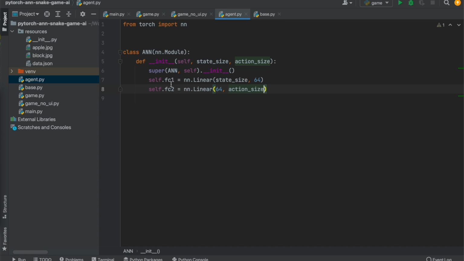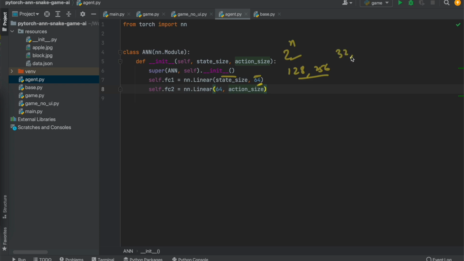Let's understand this. We have two fully connected layers. The first takes an input of size state size and outputs 64, which is the number of neurons in the hidden layer. I'm going with 64 neurons in the hidden layer. You can try 128, 256. General practice is to choose the number of neurons in the hidden layer as 2 to the power n, but again, there is no fixed rule.